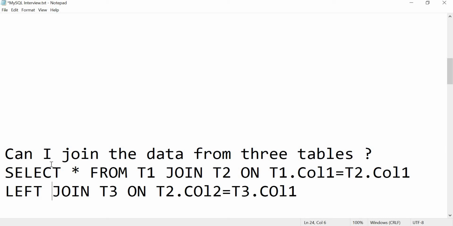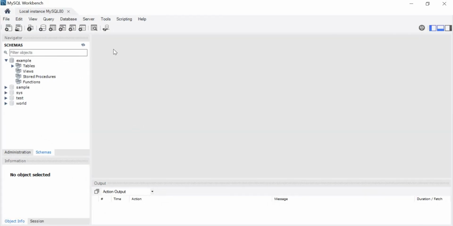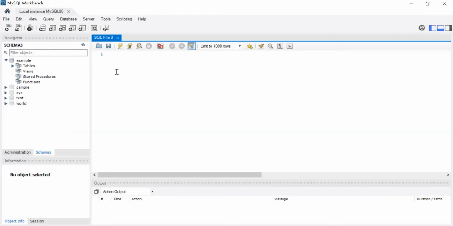What is the next question? How to get the list of databases or list of tables in the MySQL server? It's very easy. Let's quickly go to MySQL Workbench, or you can use the command line. Let's use whatever database you want to use.